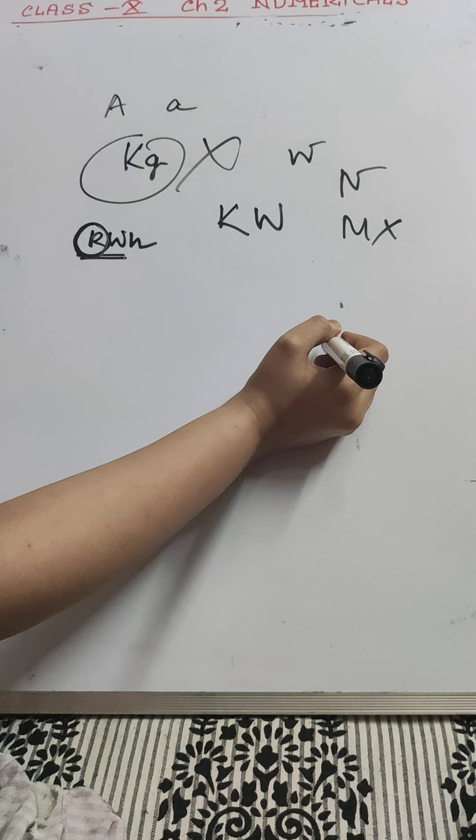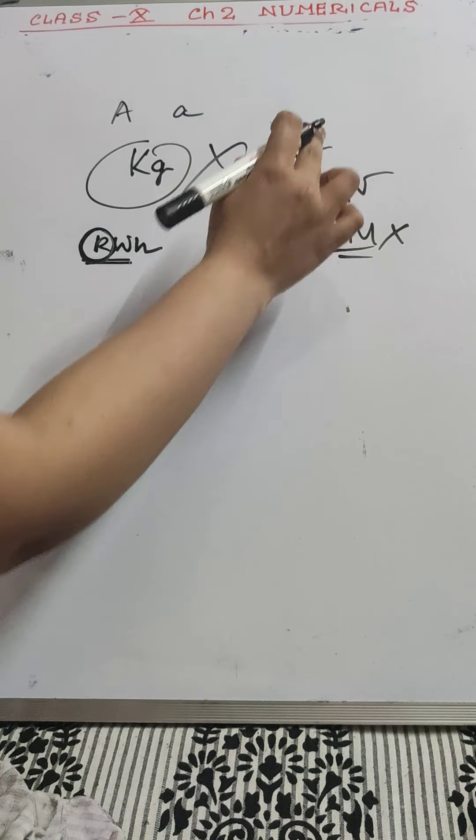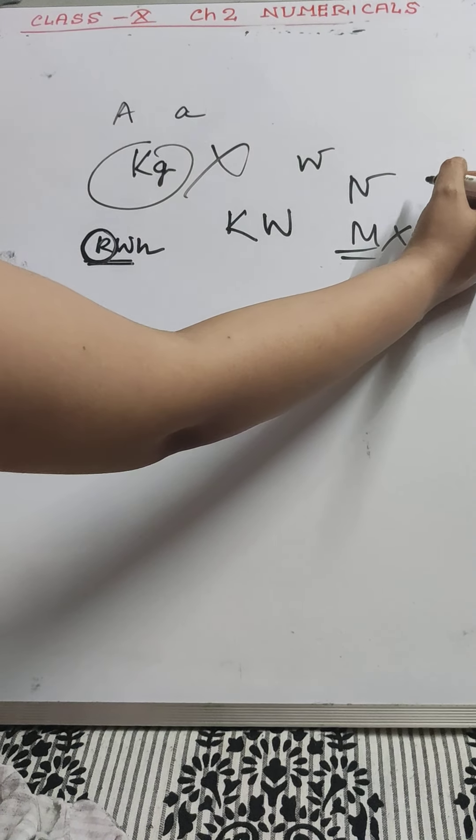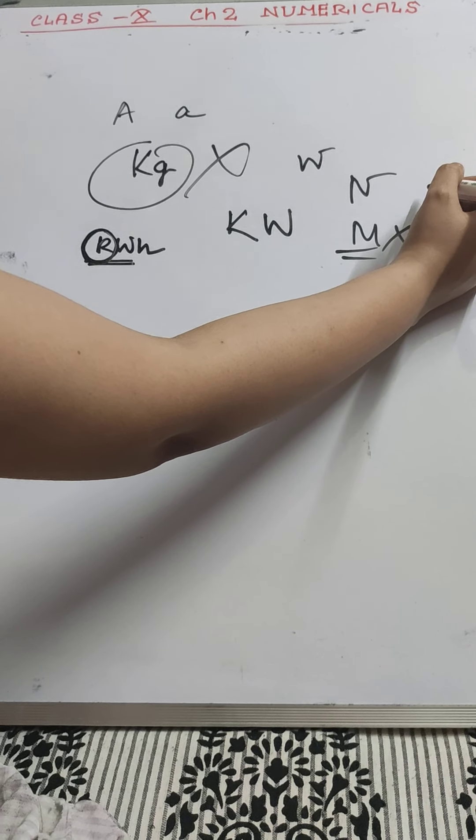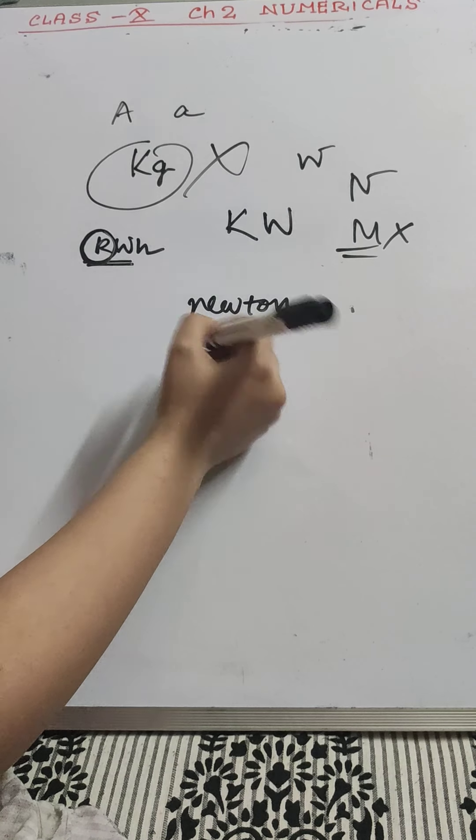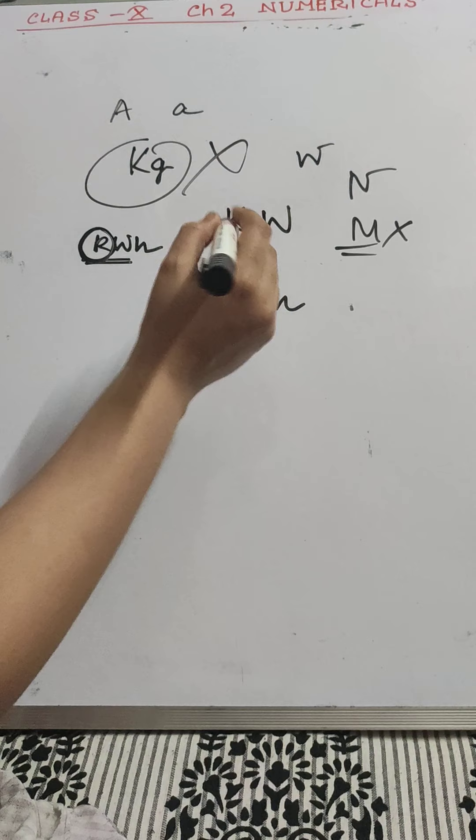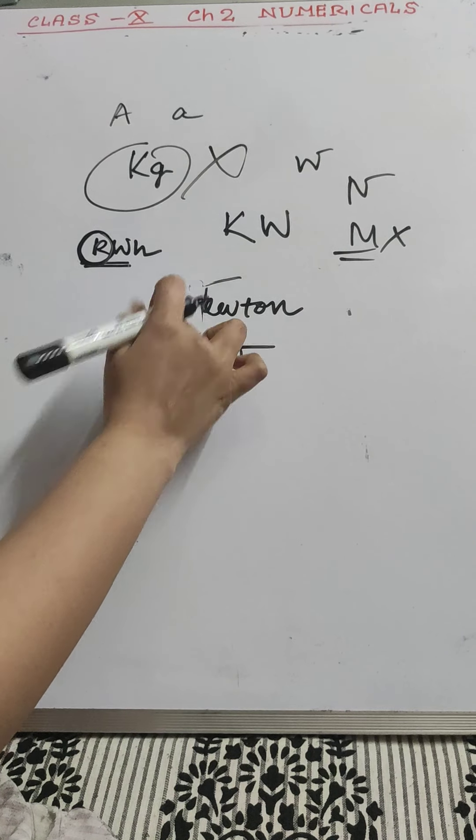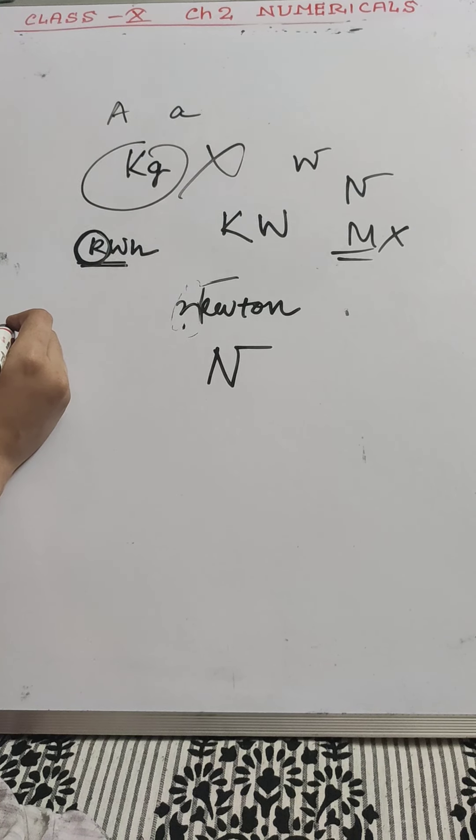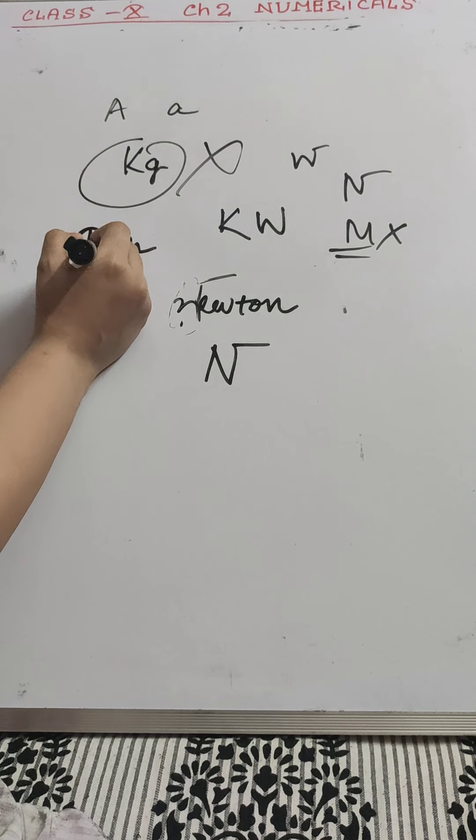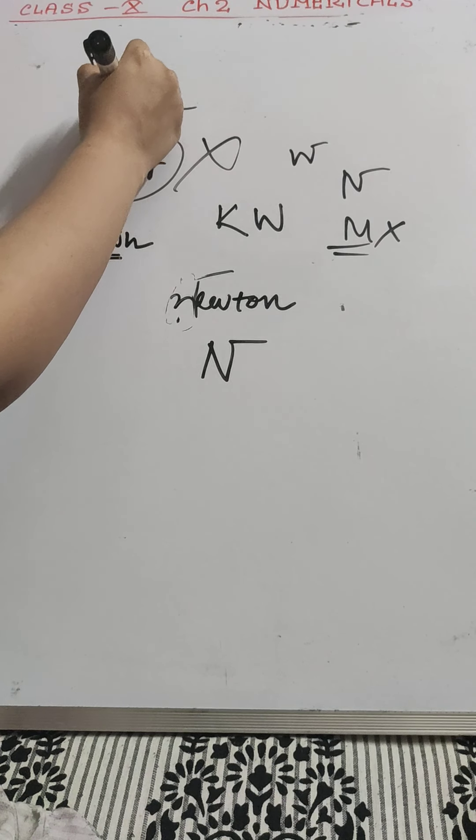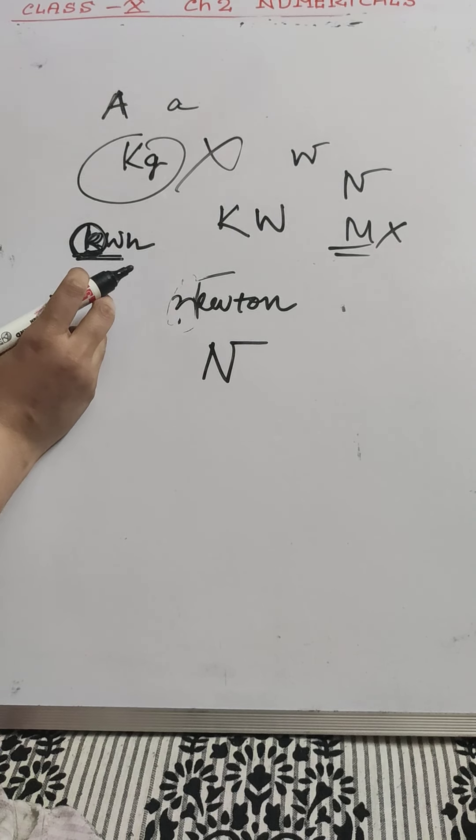Only the units which are in the name of the scientists will have the initials, the first letter in capital letter. For example, Watt or Newton but not meter. This is wrong and you tend to use these forms. Also, if you are writing Newton in full, not in symbol, then it will be Newton, not capital. If you are using the short form, then only capital. Don't use this prefix for kilometer or anything as capital letter.